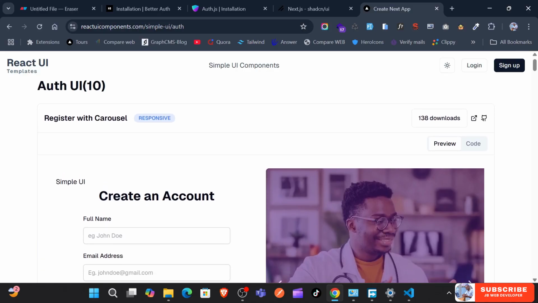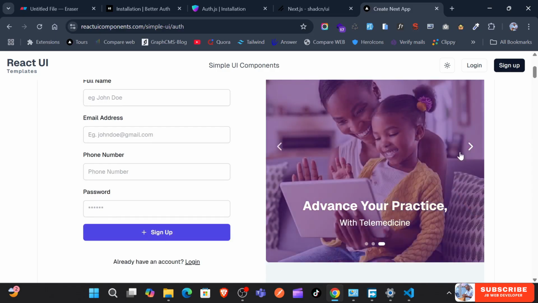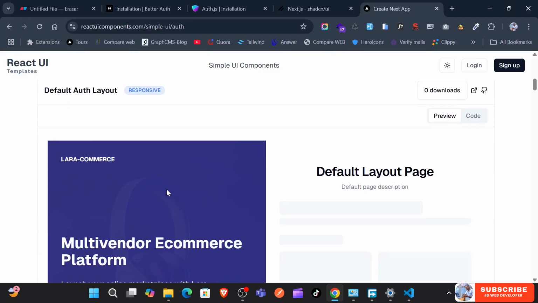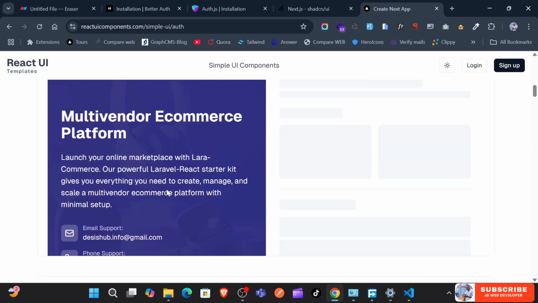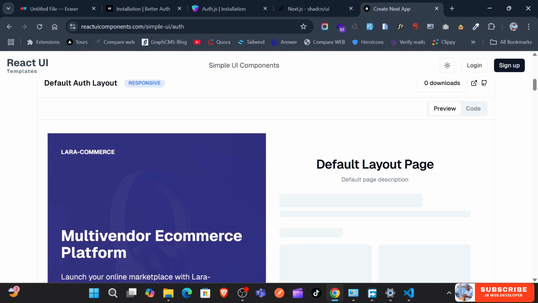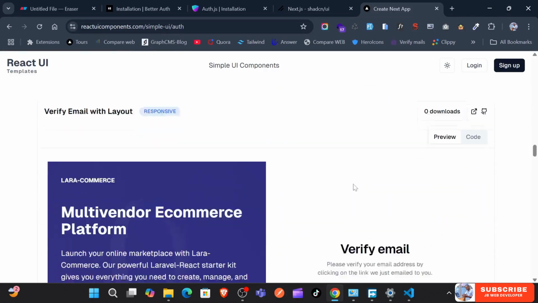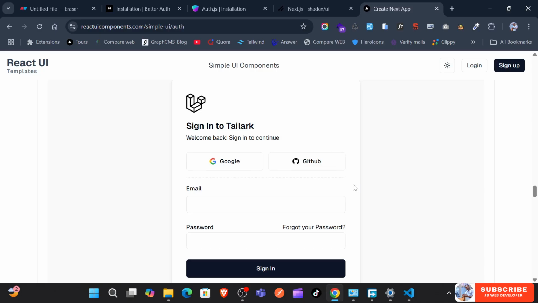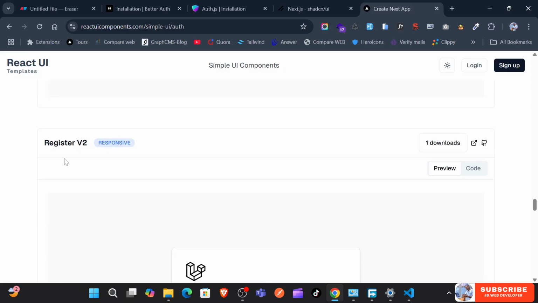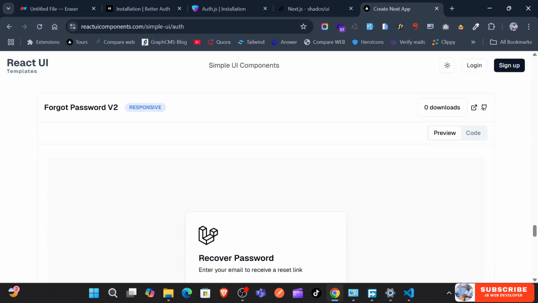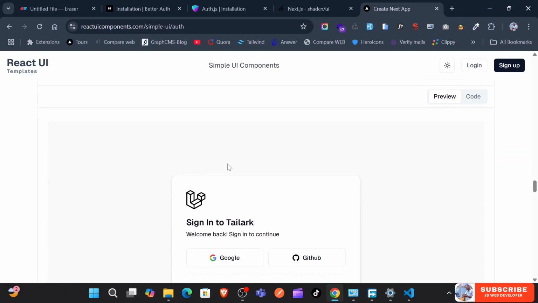On the auth, you have a lot of choices you can use. We have this one, which has a carousel. You can also use this one. And then you can scroll down here. We have these ones which have layouts. I like this one, they have 3 layouts. I'm not going to use those today. I'm just going to scroll down to the last ones, these simple ones. There is this simple one here, which has login v2, and there is also register v2, and then there is forgot password v2. So you can see this nice clean UI that we have going on here.